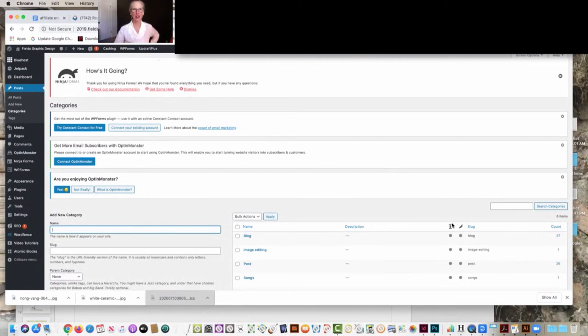I do want to show one more advanced training on categories, which then gets into, you can now take categories and you can make pages. So you can actually have a navigation menu just of your categories alone. There are two things in menus, which I'll show you next time.